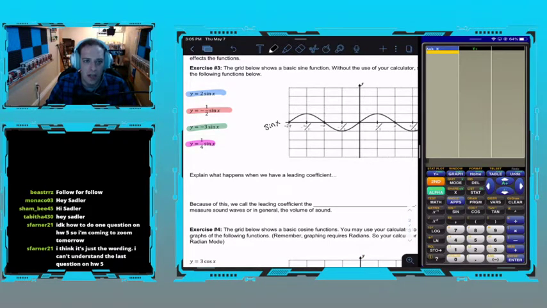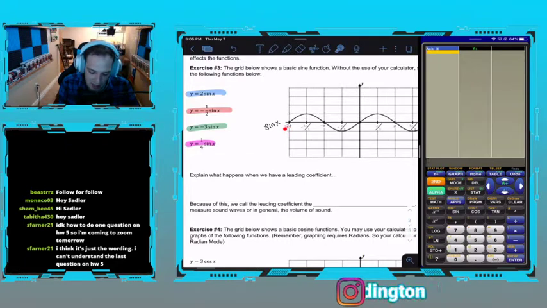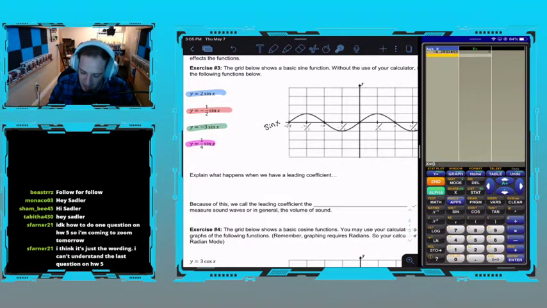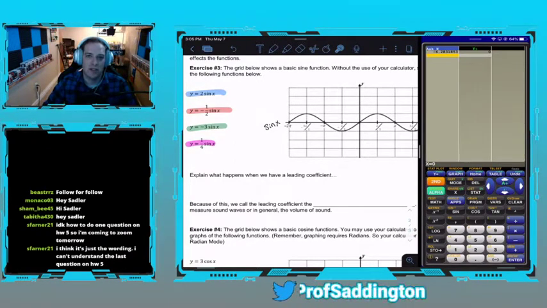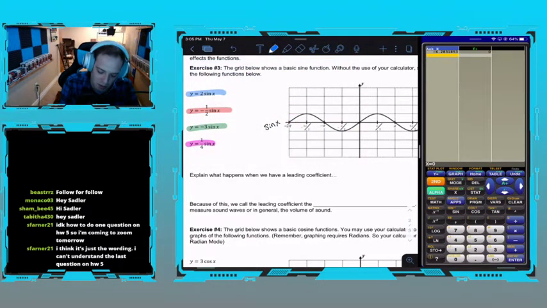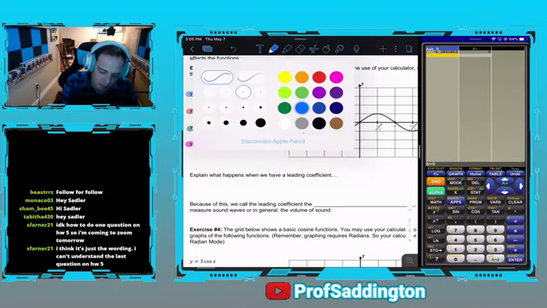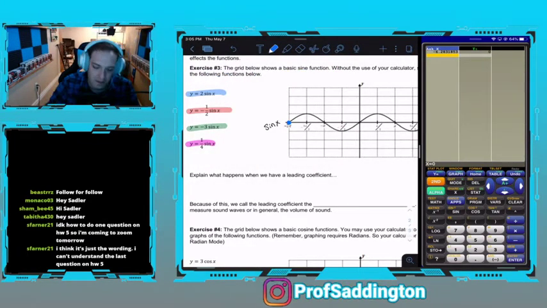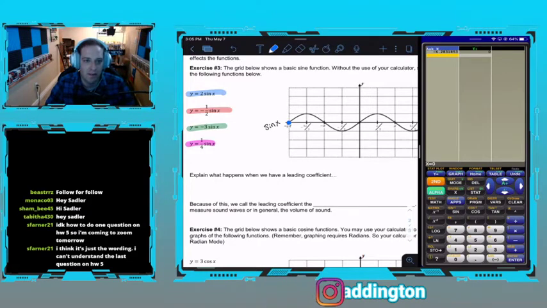So now that I have it typed in, I go to the table. The first thing that I'm going to type in is this -2 pi because that is the first thing that is on our grid. And if I type in -2 pi, I am seeing that my answer is still at 0. So I'm color coding this. I'm doing the blue one first. I'm going to pick a bigger thickness. There we go. So that's going to be my first dot.